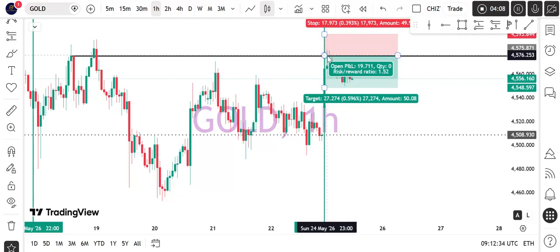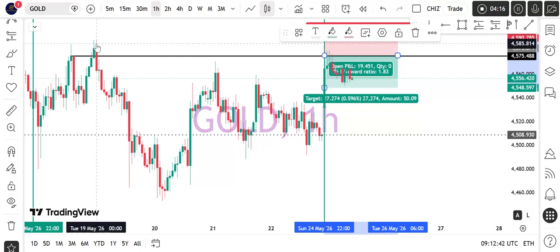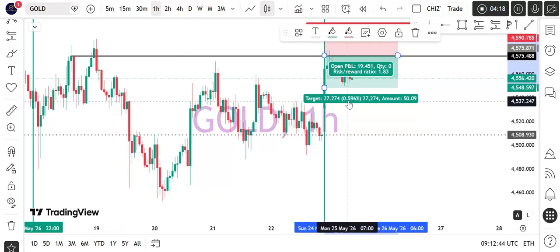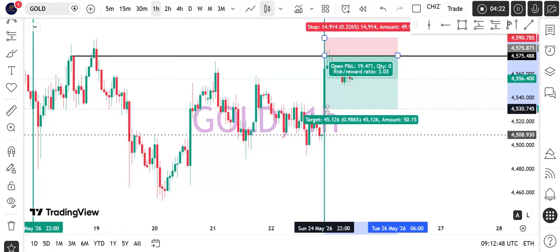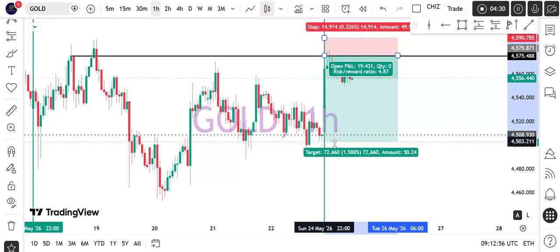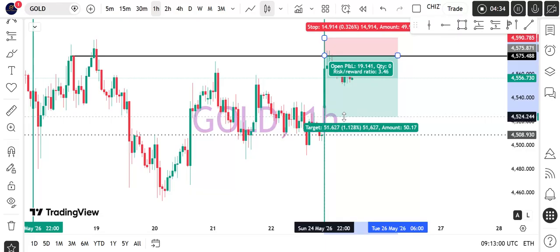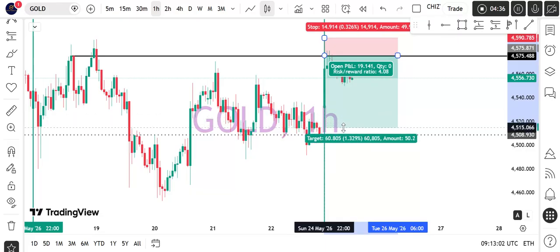We take our entry here from the line we highlighted, and we put our stop loss a bit above this particular region. Basically, those that trade MSNR, our stop losses are usually not that voluminous. So we can aim a 1 is to 5 or a 1 is to 4. We have a gap here, so we can aim a 1 is to 4.